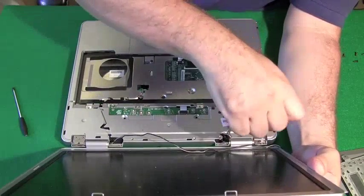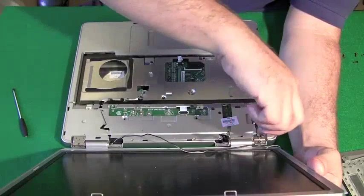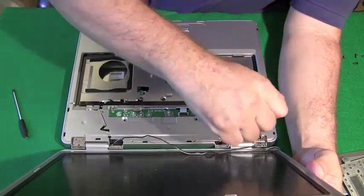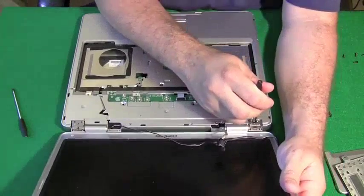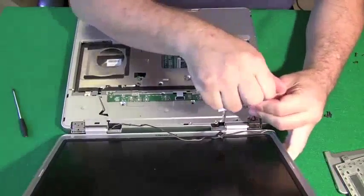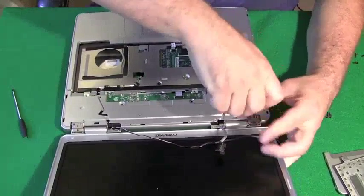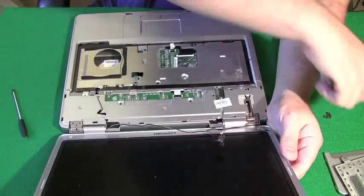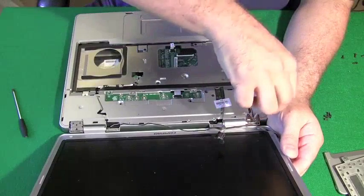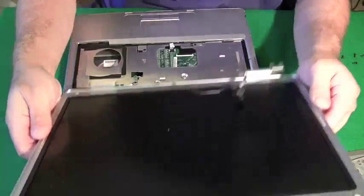Now if you'll notice what I'm doing with the screws after I'm taking them out of the computer, I'm putting them loosely in certain piles so I remember where they go. And we're going to talk more about this at the very end of this video, so don't get too hung up on wondering what screws go back into the computer and what positions. We will address that because that's definitely a big question. Now the screen should come right up after we pull out this last screw. The screen pops right out.